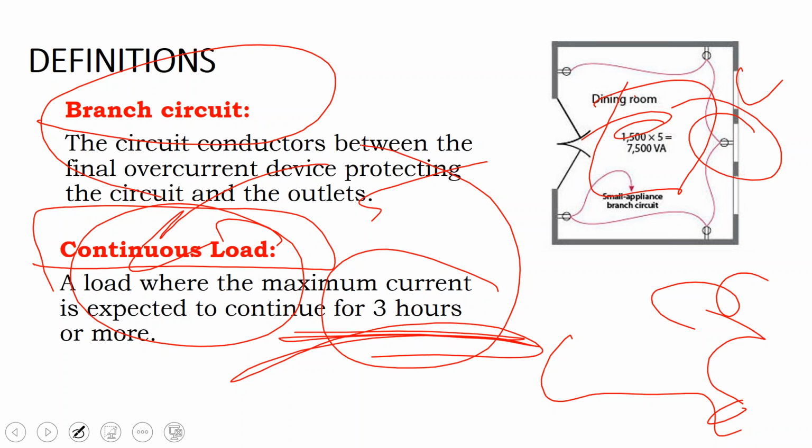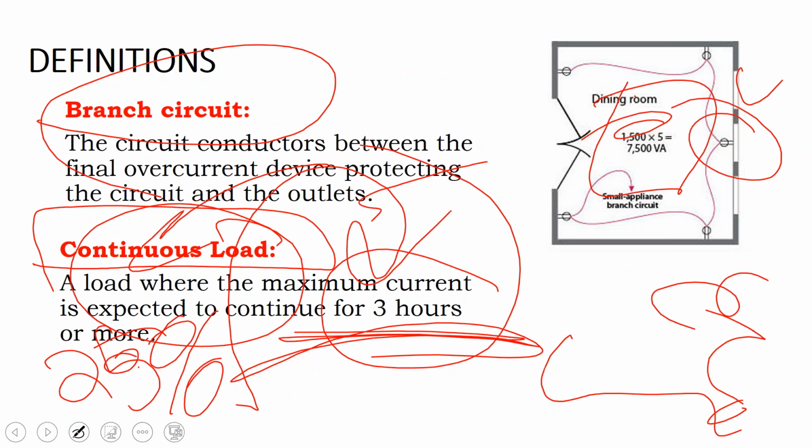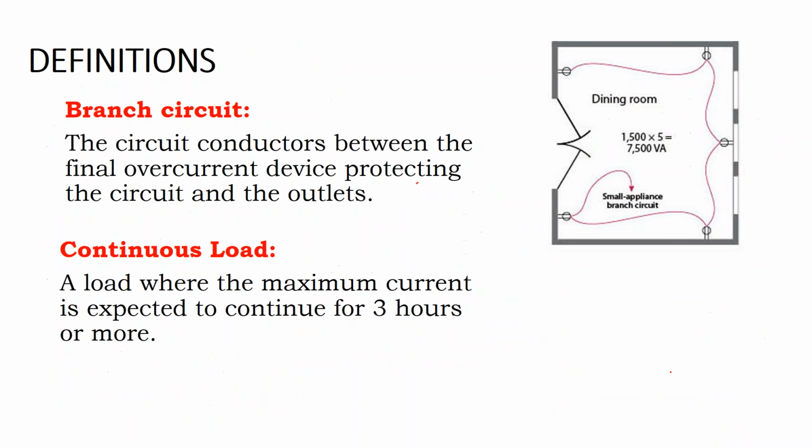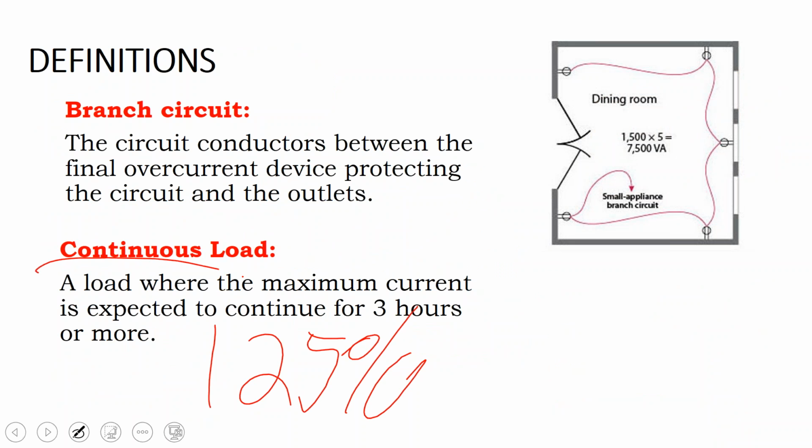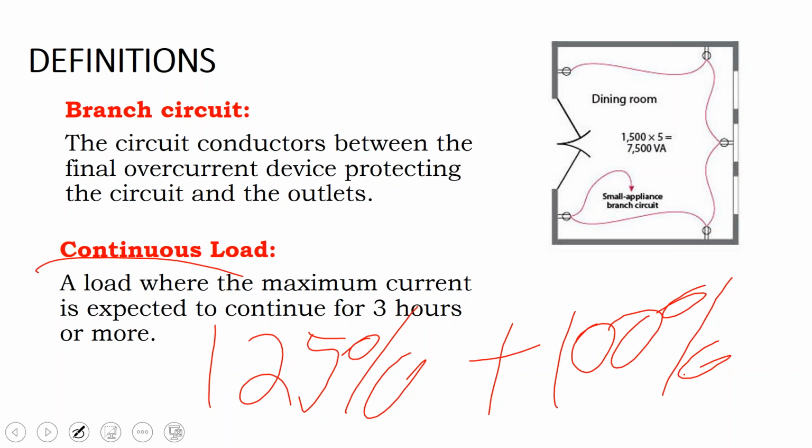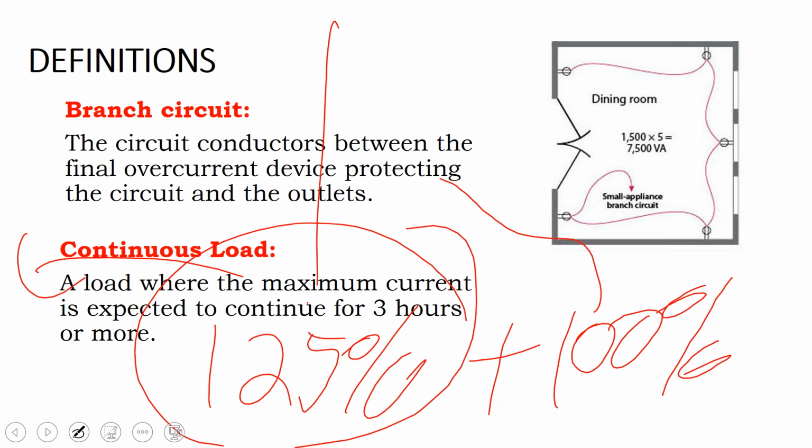So which are more dangerous, continuous loads or non-continuous loads? Well, from the eyes of code, a continuous load is always drawing that amperage, and that's going to heat up a little bit more than non-continuous loads. So often you're going to have on a continuous load an additional 25% safety factor, whereas with non-continuous loads you don't. So a lot of equations in code moving forward are going to be like 125% of continuous plus 100% of non-continuous, and they're giving an additional little bit of a safety bump to continuous loads.